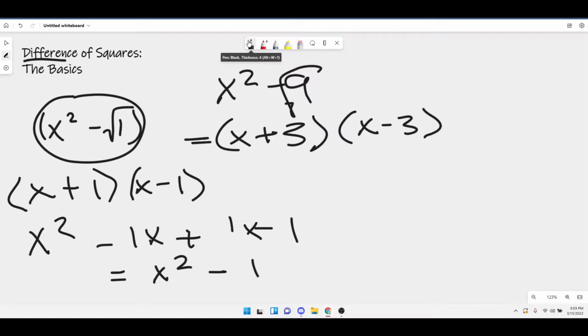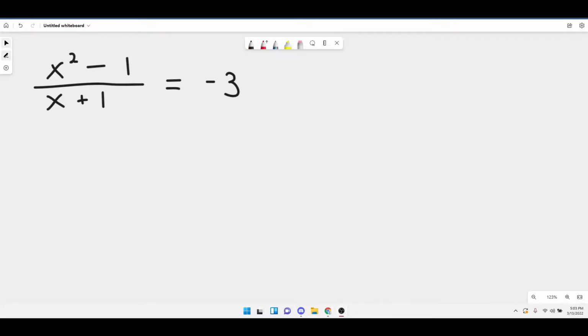Now, let's try to apply it to an actual problem you'd see within the SAT. This is a common problem type I've actually seen on an SAT that I've taken on multiple practice tests. So let's try to solve it. At first glance, it seems like it's really hard. You're like, how would I even go about doing this? But you have to remember, when you see something like this where there's no bx, no simple little x value in the middle, it's most likely going to be a difference of squares. So I always recommend trying that first.